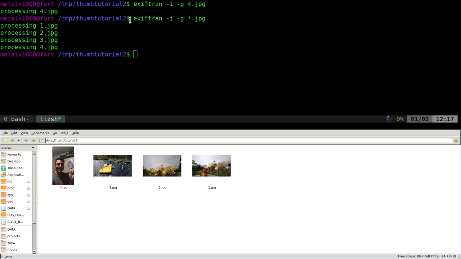But that's it. You might have other thumbnail issues. If you don't have any thumbnails at all for anything, you have to set that up in some cases. That's a different tutorial. But if you have it set up to get thumbnails and you're getting some and not others, this is a way to force it to update the thumbnail to match the image. So these are all rotated the right way. I've had times where I edited images, and it depends on what editor you're using, but I've edited images in my shell, and the thumbnails didn't update. Like, I made an image black and white, but it's still color in the thumbnail. This will force that to update.